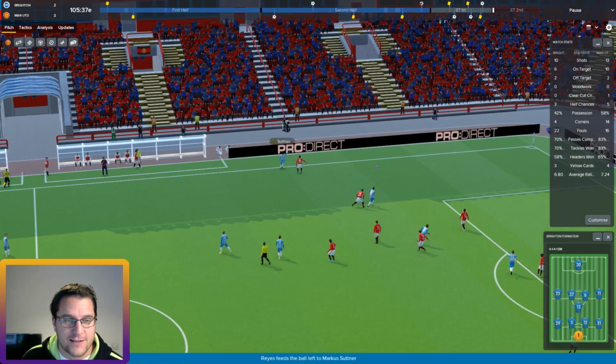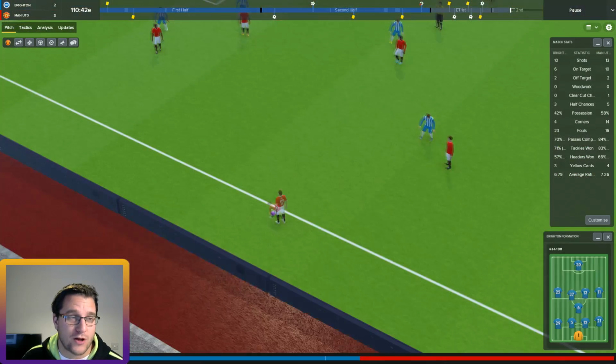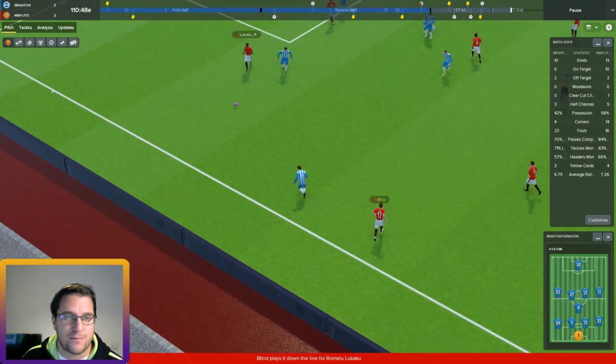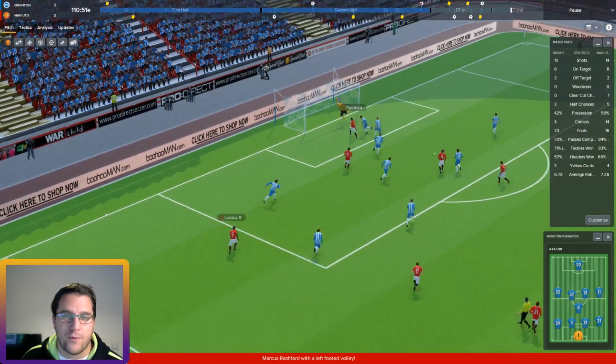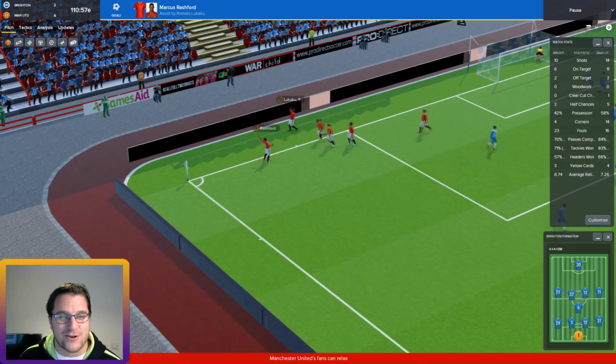As Reyes is there, back to Sutner, ball in, came to nothing, and we're not really having anyone playing that badly. Whereas, well, Brighton were. Schlotto is on a 5.9, which is pretty horrendous. As Matic goes back to Blind, up the line to Lukaku. He's pulled wide, ball across. Rashford's got the hat-trick. An extra time hat-trick from Marcus Rashford.